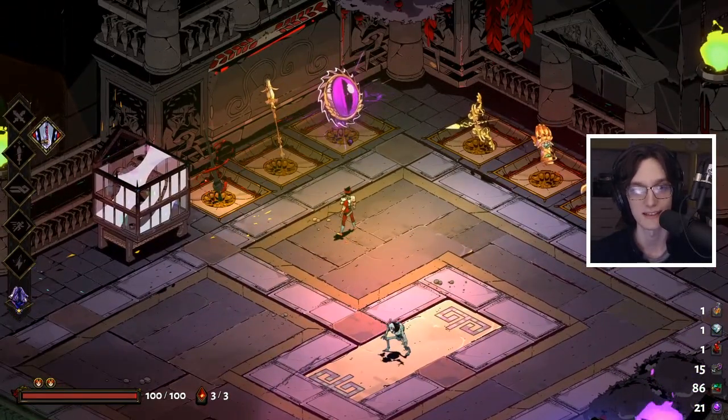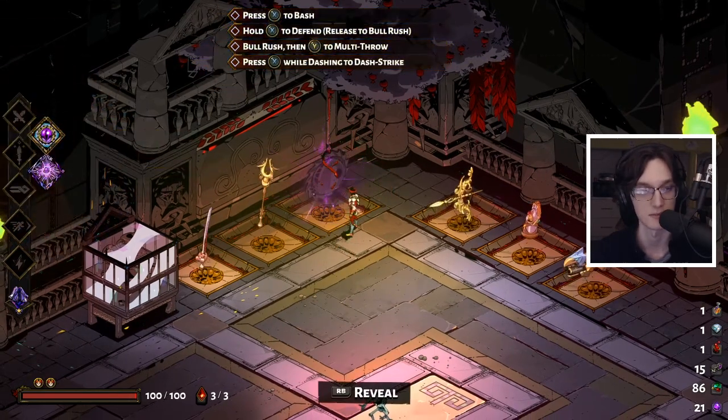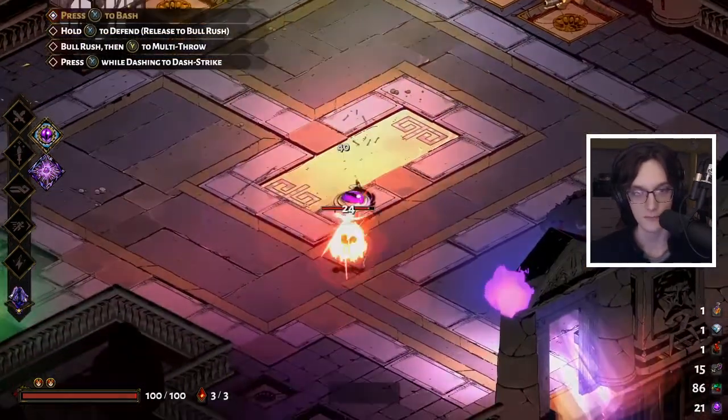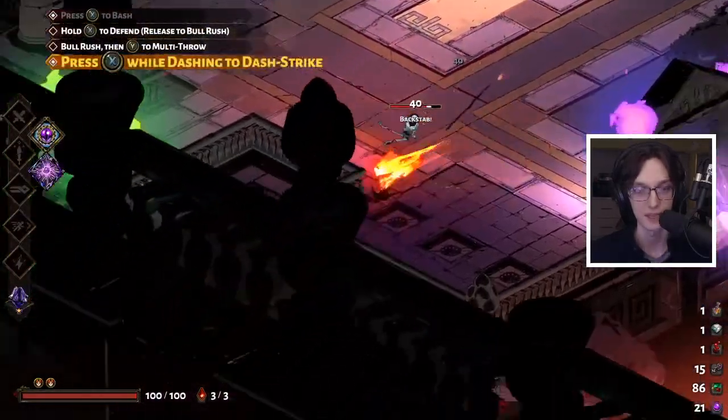So the real question then is, what weapon are you going to go for? You're going to get an extra 20% darkness, is it? Yes, with this weapon, so I may as well just go for it. You want another piece of this or what? Sorry, Skelly. This is one of my favorites.